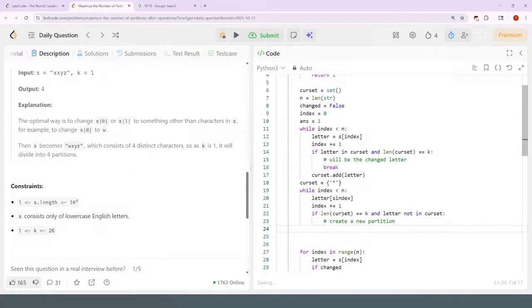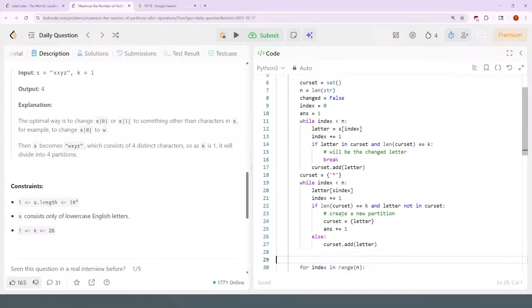So here it would say the current set is whatever this letter is. Answer needs to increment. Yeah. Otherwise the current set adds the current letter. I think that's it. If it's not, create a new partition.